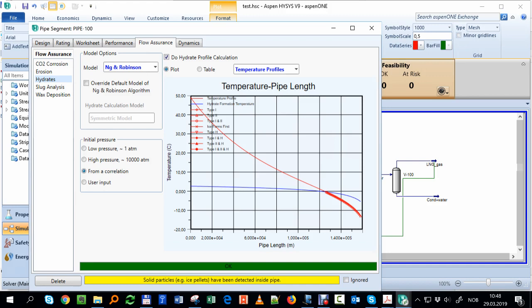No, because pressure is changing. If it was always the same pressure, this line should be horizontal. But because pressure is declining with distance, the hydrate line is also declining. I don't like this plot too much, it's a bit confusing. I prefer the PT, where you see the PT along the pipe and the hydrate line.